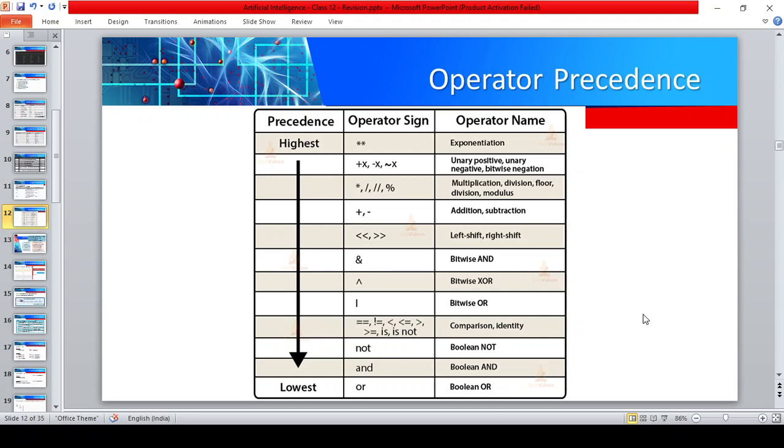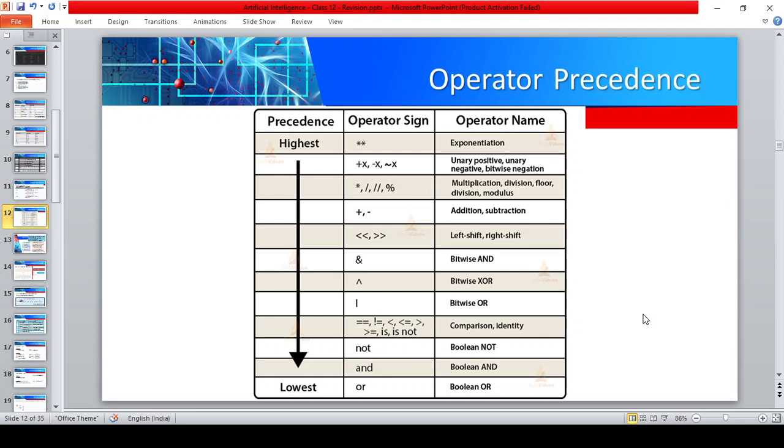When we have so many operators in Python, it is obvious that there could be an expression created which uses more than one operator from Python. And in case there are more than one operators used in an expression, then which operator must be resolved first is given by the precedence table.